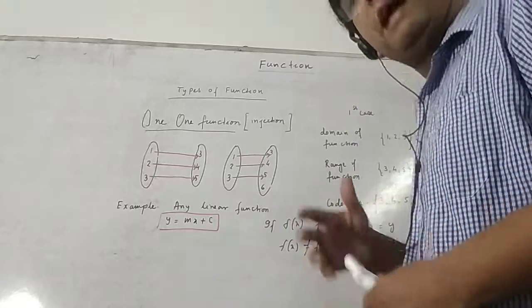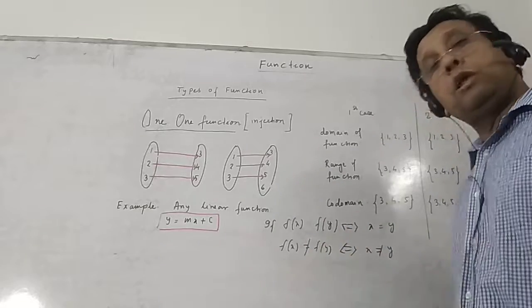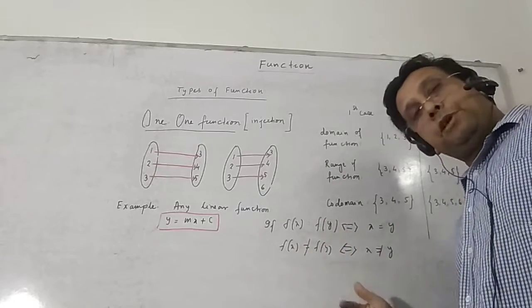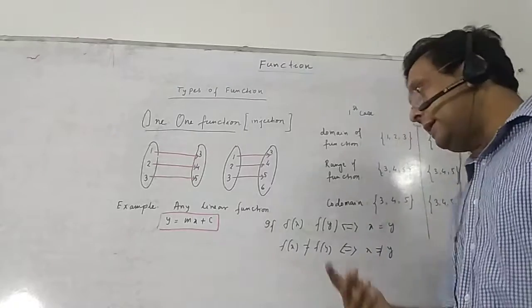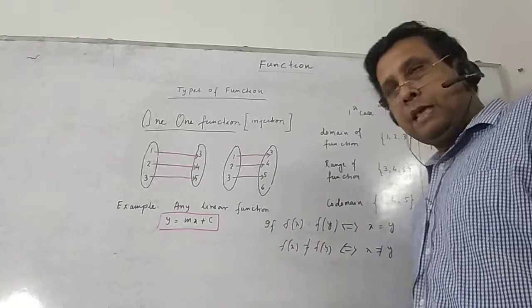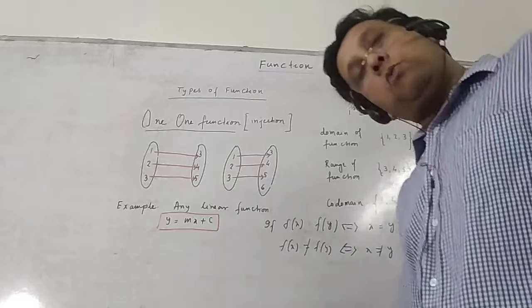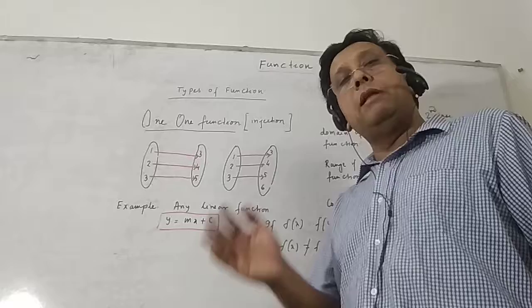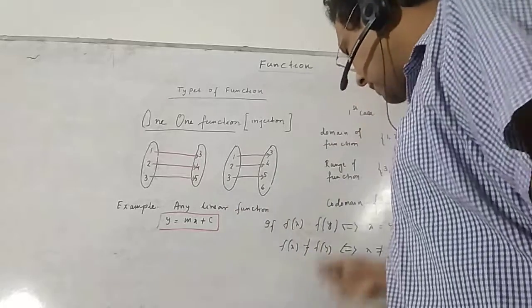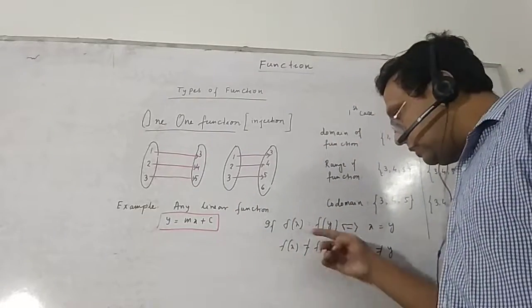So this is actually from negative sense. If f of x is not equal to f of y, we assume, and if we prove that in that case x is not equal to y, then also we can say yes, it is a linear function. If a function is not one-one, generally that will be definitely a many-one function. That we will explain later on. So first let us try to understand using this logic.